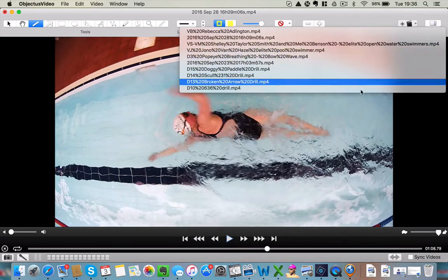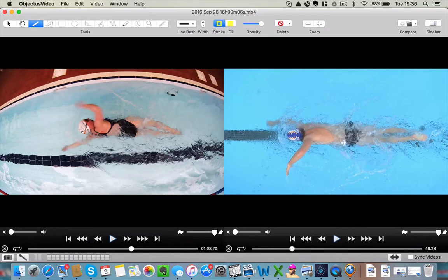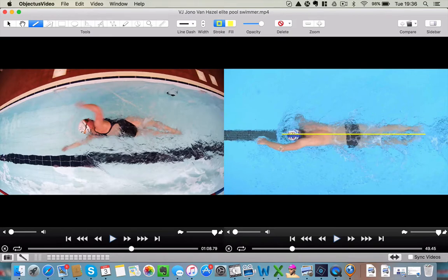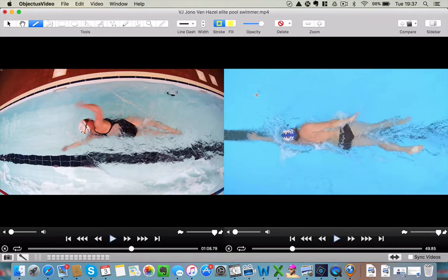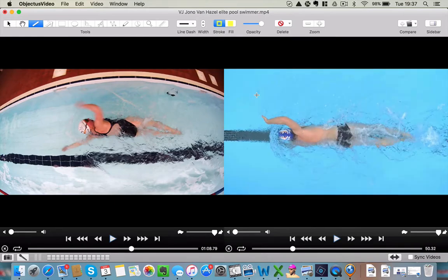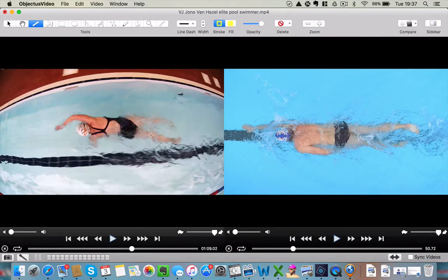And again, if I compare you to John, just so you can see what it should kind of look like - it's always good to visualize it. If you look at his alignment down the black line there, his head stays still. His recovering arm comes over the top. His is arguably heading over there a little bit, but marginally. It's bang in front of his head. And then the recovering hand comes over the top - it goes dead straight. So you can see the difference in the alignment.